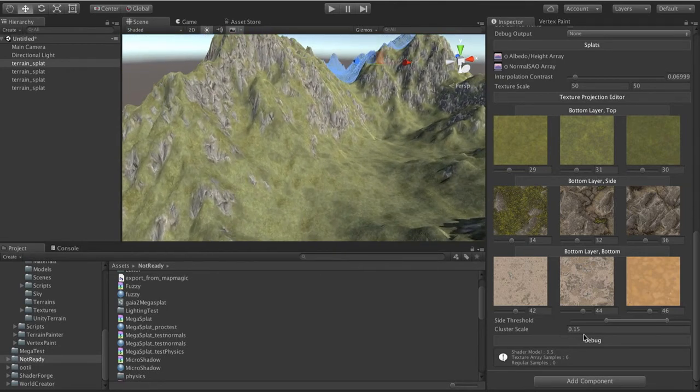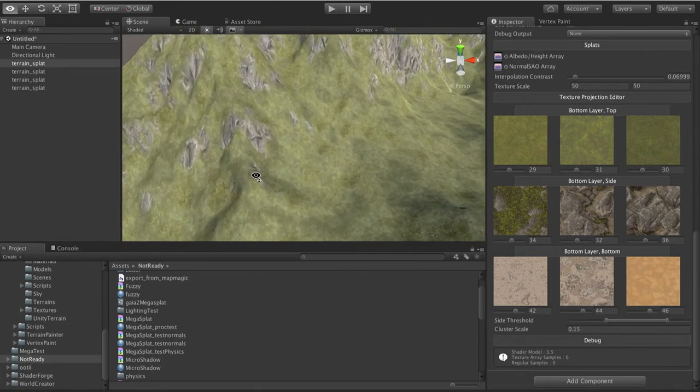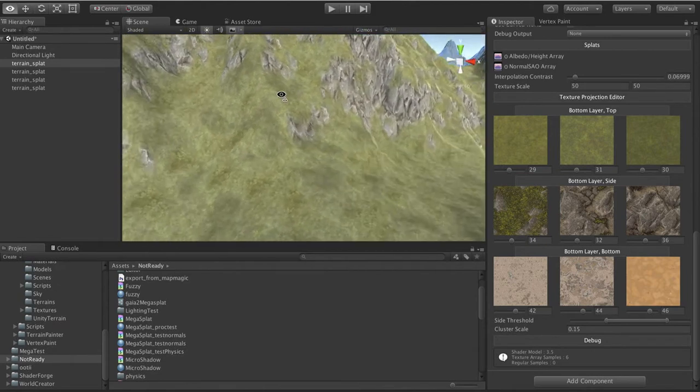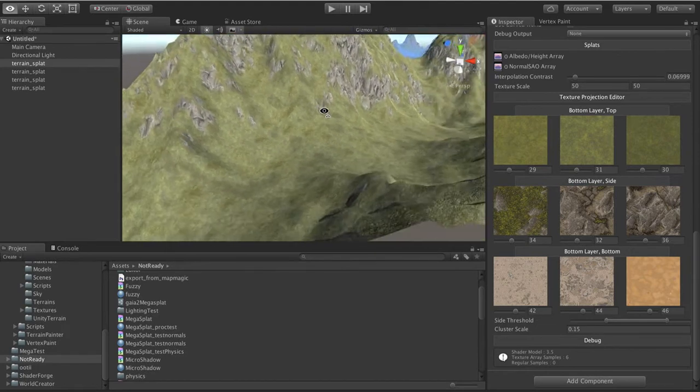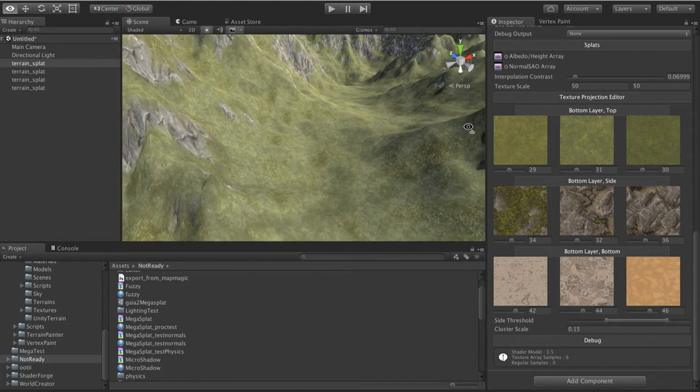There's one other thing I want to talk about with it, which is a larger thing I want to produce a video on, which is texture cluster scale. I did a bunch of work on Unity terrains for the Gaia converter that I'm working on, and noticed that the texture cluster scale had to be set incredibly small for Unity terrains. I also noticed that what a lot of people do with terrains is not what I do. I tend to make them very low res in terms of their control texture. People are making very high control textures, like 2048 on a basic terrain, so they can paint really small details. I tend not to do that.